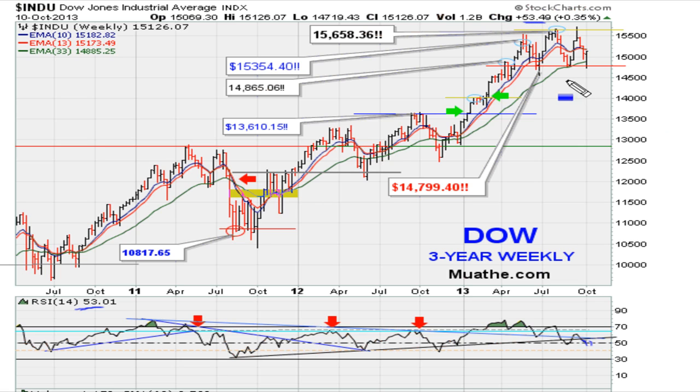Also notice how the price has found support here over the last couple of weeks, bouncing off this area. As you can see, a nice support, that area there, and now here. So signs of support. Also happens to be an area where the Dow touched the 33-week moving average like it did here, and also touching the 33-week moving average and bouncing to the upside. So there's signs that this market could want to move higher.